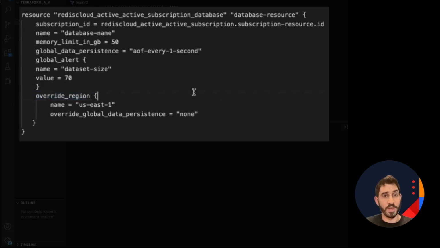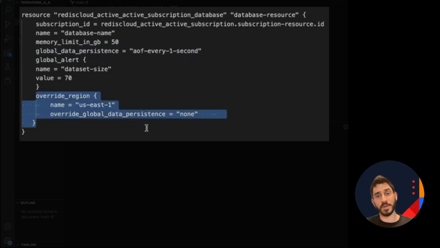For example, here I configured global data persistence to be AOF every 1 second. The override region blocks allow you to override this configuration. In this example, the override global data persistence in US East 1 is none, different from the default value.